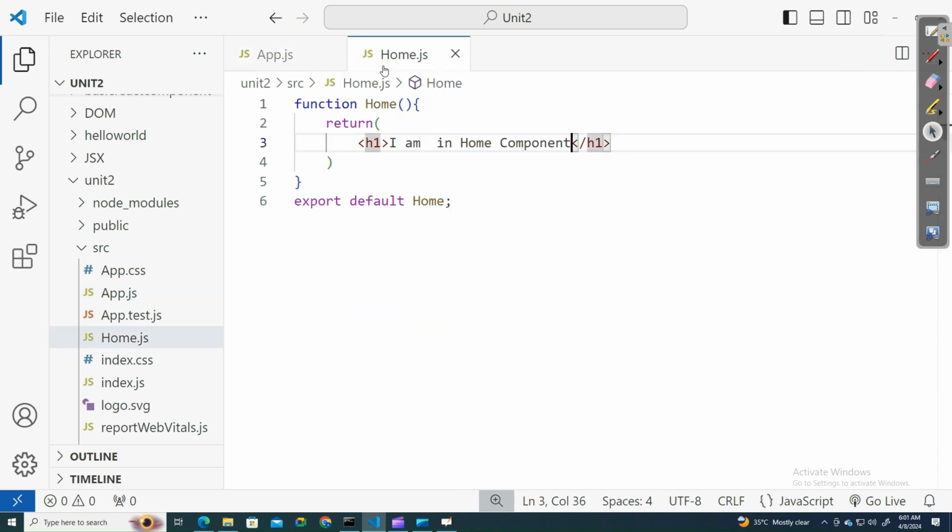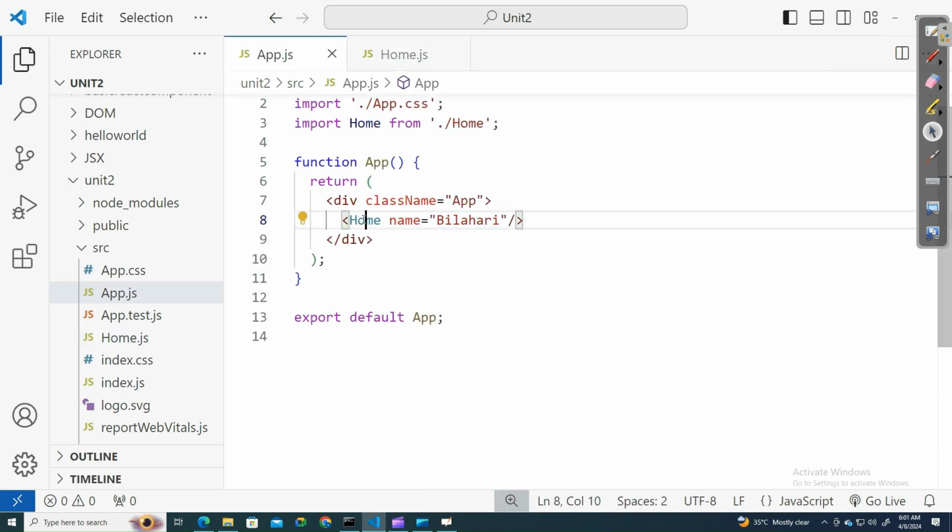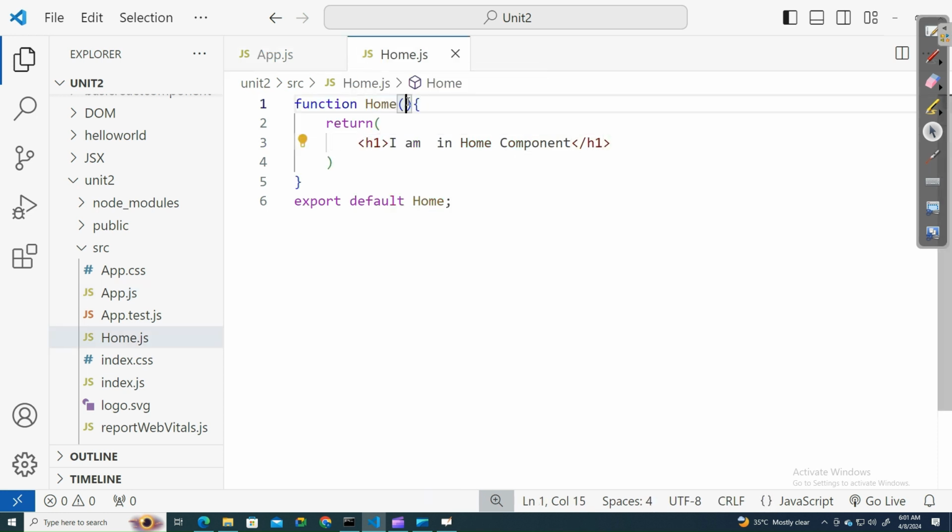Let's head back to the home component. The app component is passing some data here, and it's the responsibility of the home component to receive that. Props is the short form of properties.